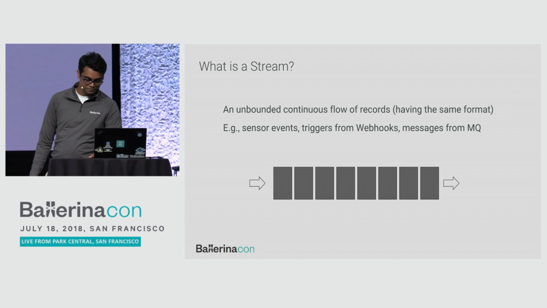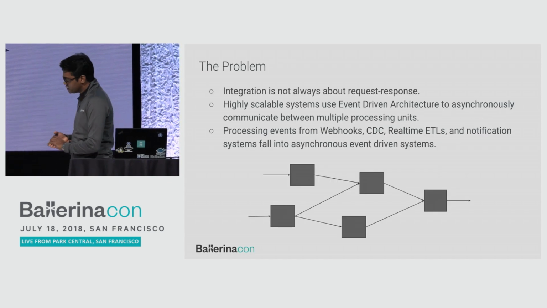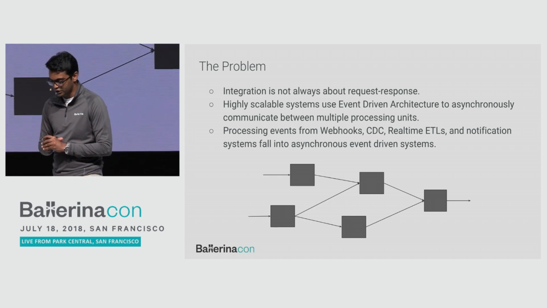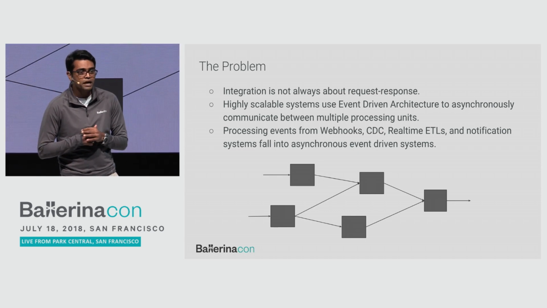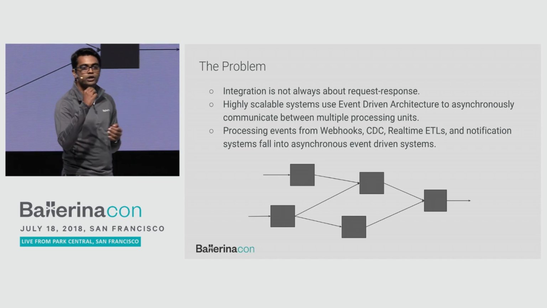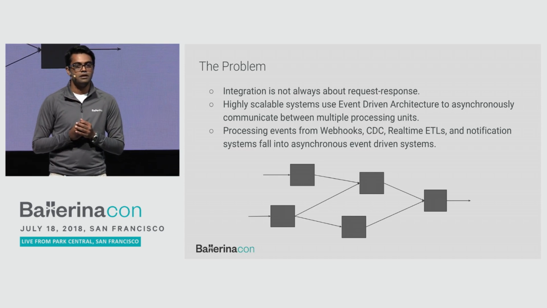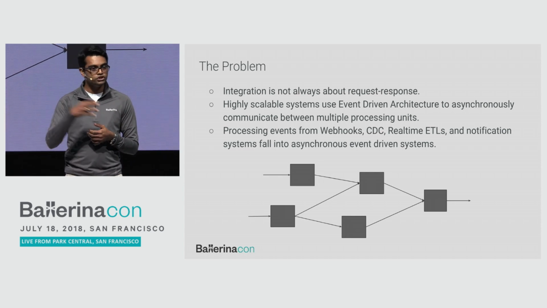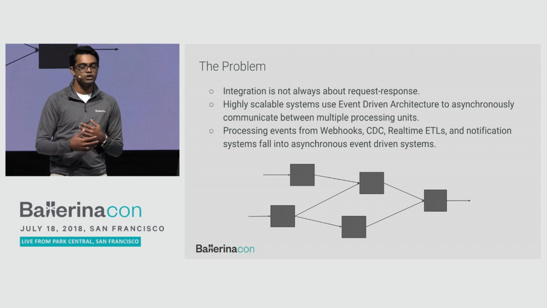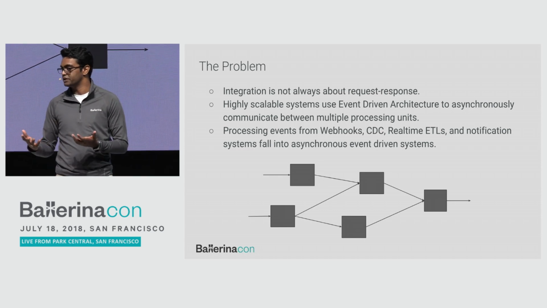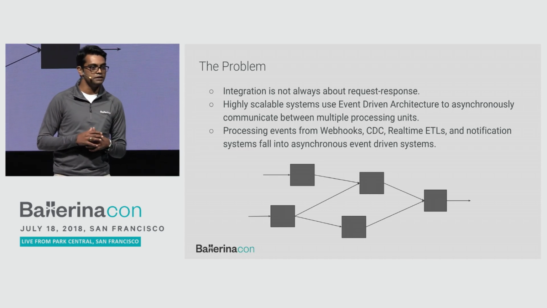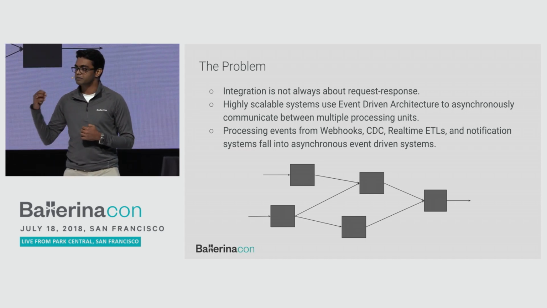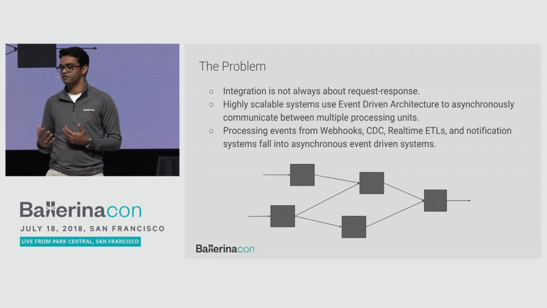And it can also be used in various forms. For example, we have looked at a lot of APIs and how APIs work. That is more of a request-response mechanism. But there is also a different paradigm, where you just push the data in, you do some processing, and if there is something interesting about it, you send it to a different person. So all the message brokers and MQs are kind of built with that kind of data model.